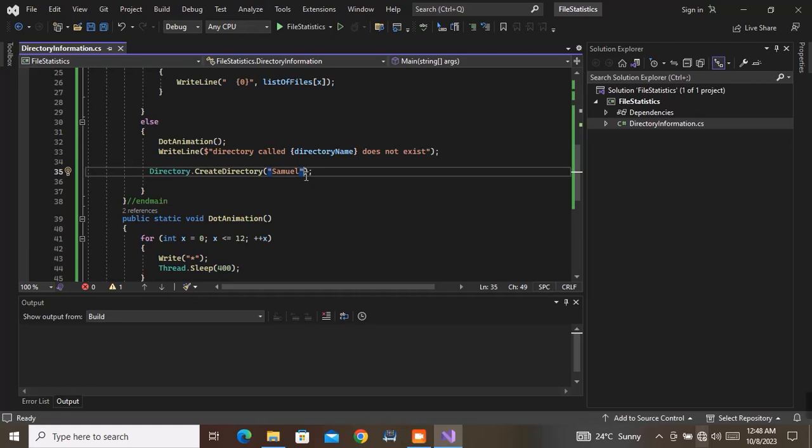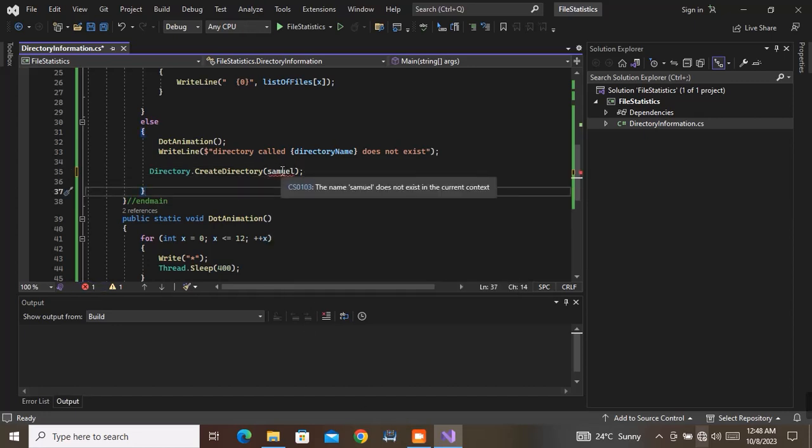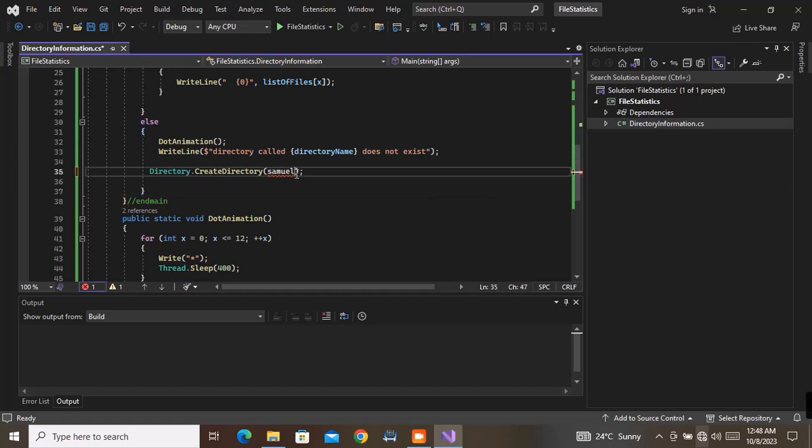So this is how you create a directory. It is a method. You just say directory.create directory, and then if we come here and we just type in Samuel, you see there's a problem. It will not accept that, the name Samuel does not exist in the current context.